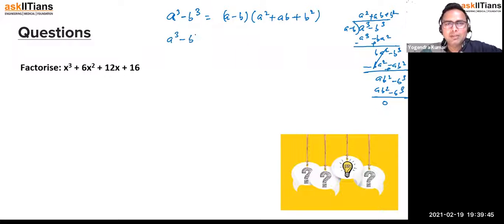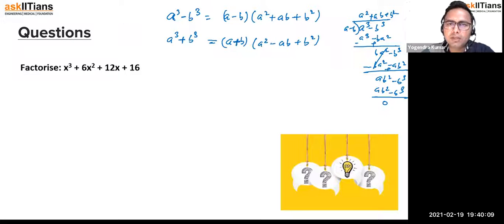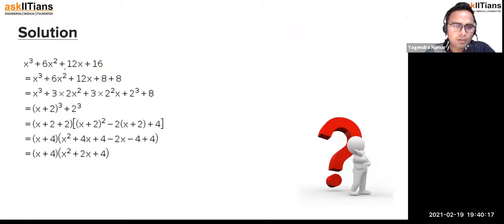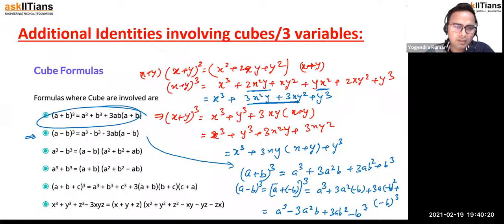Now here a cube minus b cube, and plus I want to do. So you need to remember it as a plus b here. If you can remember the factor theorem and all, you can do it that way also, and there are other methods also. But as of now, let's remember. Like this we can do simply. Now a cube plus b cube is what? (a plus b)(a square minus ab plus b square). You need to remember here: in this case we get minus outside and plus here. So this is how you can remember it, right? I hope we got all the identities. Yeah, last two are left out. We'll do them.